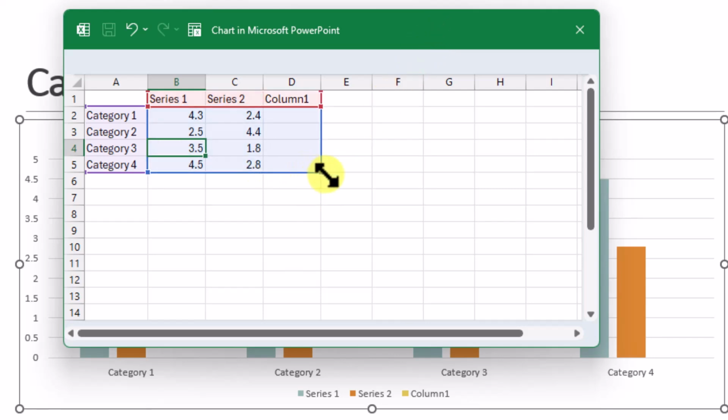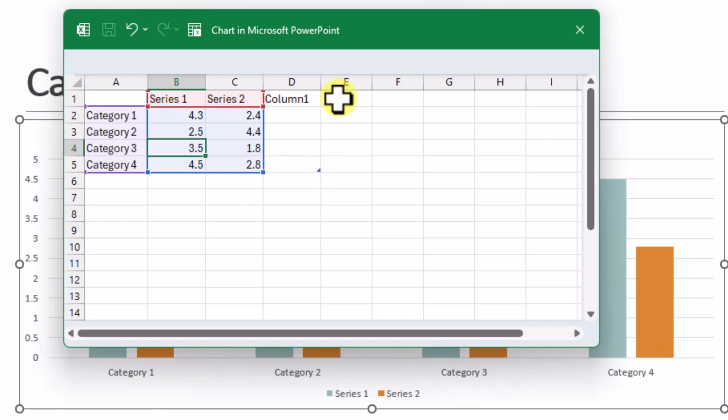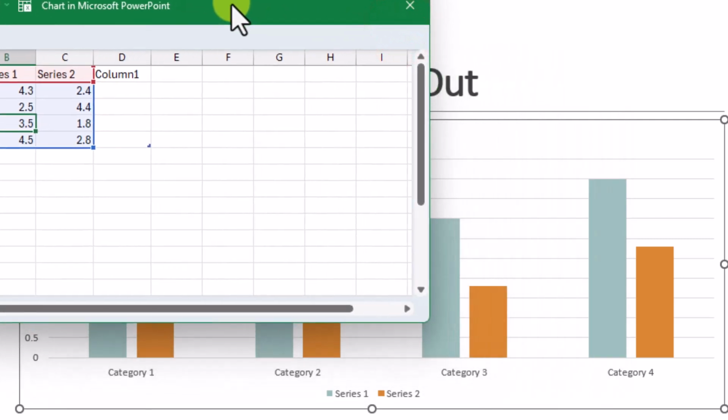You see how I'm grabbing that blue dot? I put my mouse right over that blue dot. That's a selection handle, and I'm changing it. And if you could kind of see in the background, my graph just changed. Column 1 has gone away. And my graph shuffled because it doesn't need to hold that space anymore.